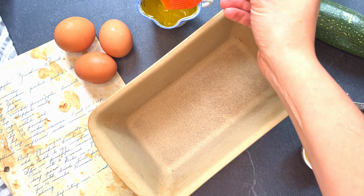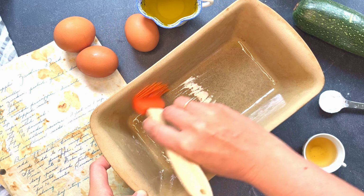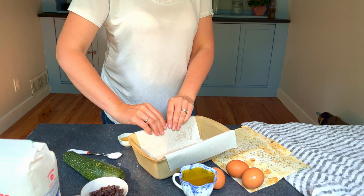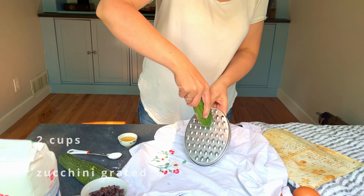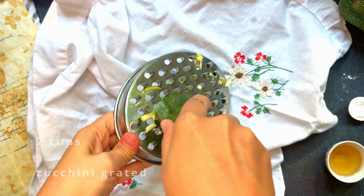So let's get into the kitchen. This is how I make vintage pineapple zucchini bread. The first thing I'm going to do for this recipe is prepare the loaf pans. I'm just using a little bit of oil on the sides and bottom of the loaf pans and then lining them with parchment paper. Then for the star of this recipe, I'm going to grate 2 medium zucchinis, or enough to give you 2 cups of grated zucchini.